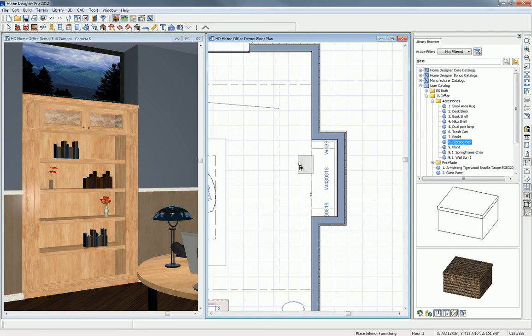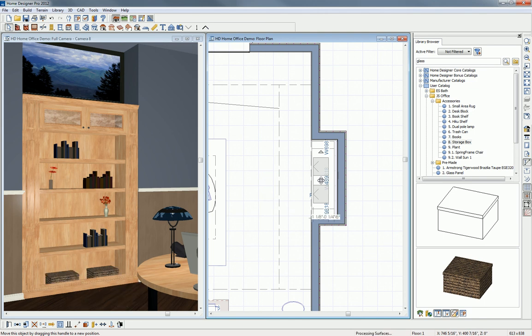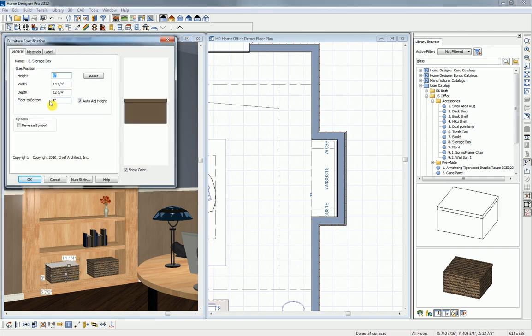So let's add a few storage boxes below, and I'll show you how this is done. So I'll place a few boxes in the room. We'll multi-select and drag these onto the bookcase. Now notice in our 3D view, these are a little bit short, so I'm going to select both of them and just drag this up. Now it's meeting the bottom of the shelf. If you know the exact dimensions of your shelf, you can open this up and change the floor to bottom height.